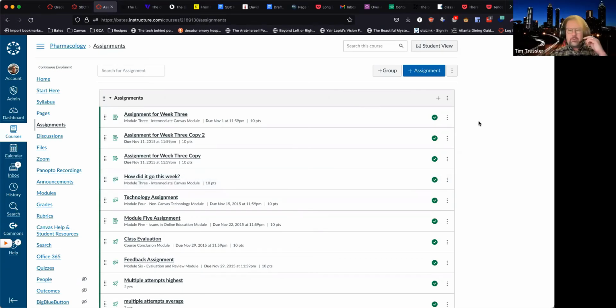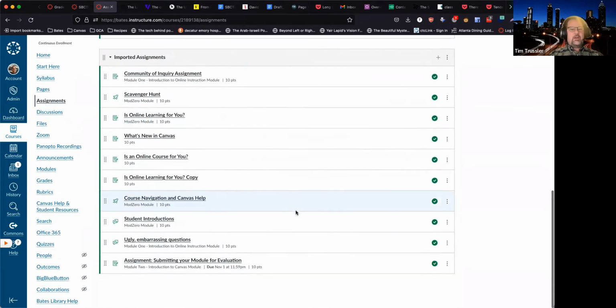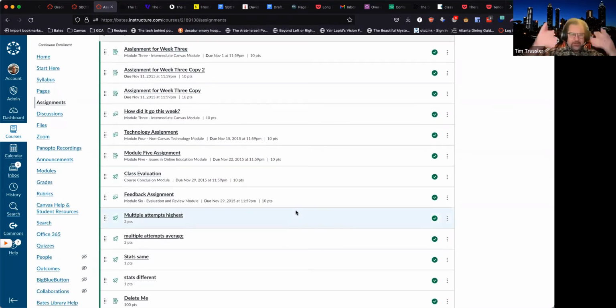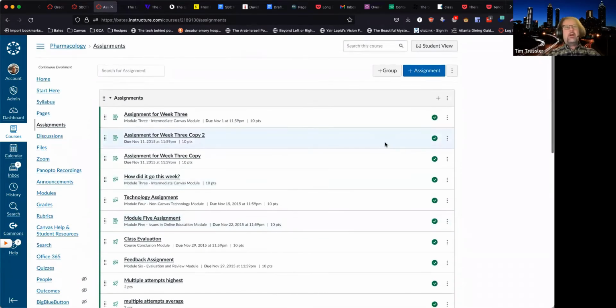So let's talk about how to do that real quick. It's actually really simple. You've got this whole mess of assignments, and this is what a lot of people's classes look like when you walk in. You've got the stuff that I created, the stuff that came from the previous instructor, and they're all just kind of slapped in there. So what you can do, if it's something simple like you have, Joe, 50-50.